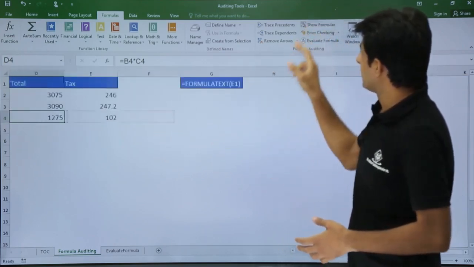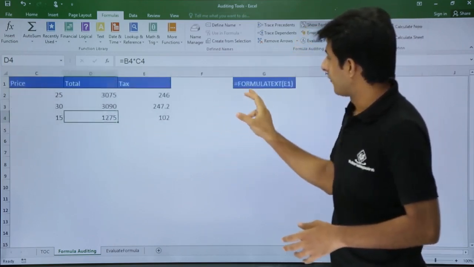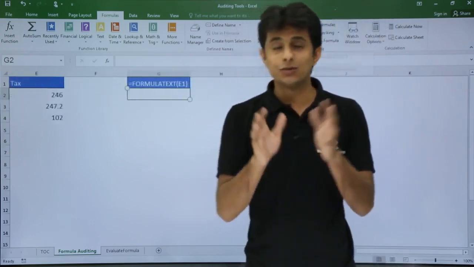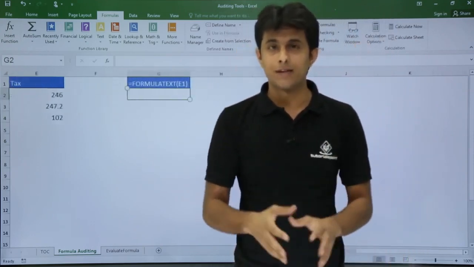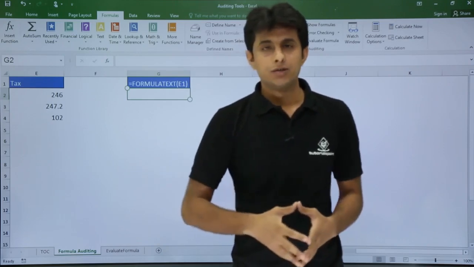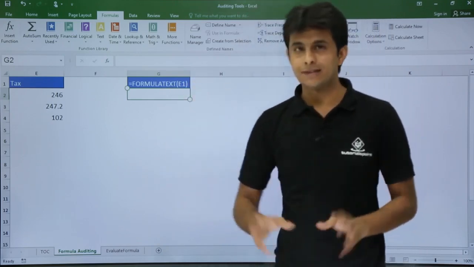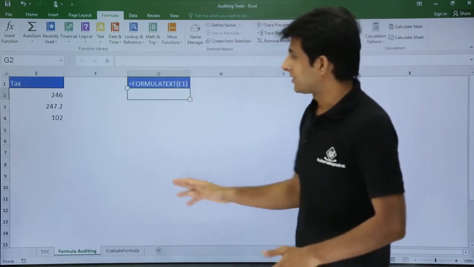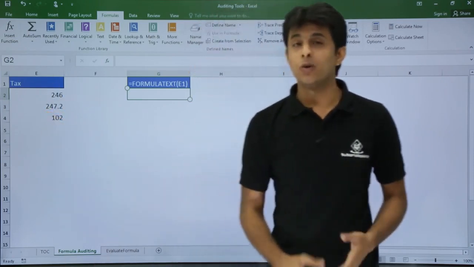And show formulas will show you all the formulas in the sheet, and you can understand it, right? There's one more function I'll try to tell you. If you want to understand which formula is used in a cell and you want it written in some place without using show formulas, there's a function known as formula text, and you have to give the cell number. Imagine I want to understand cell number E2, what is the formula written.